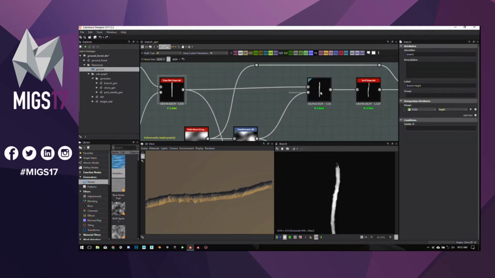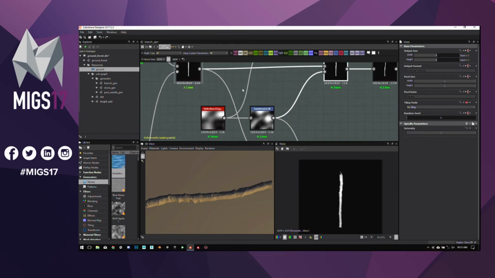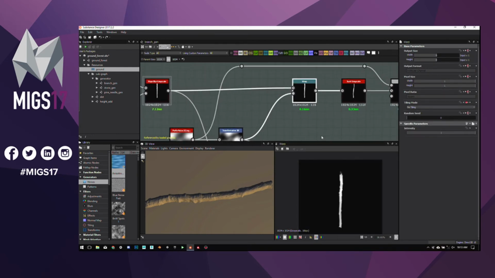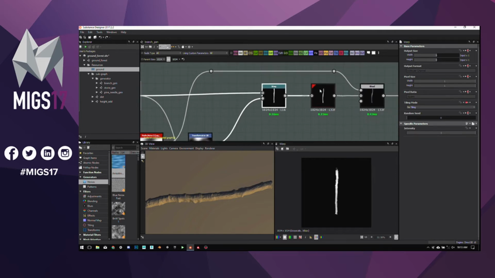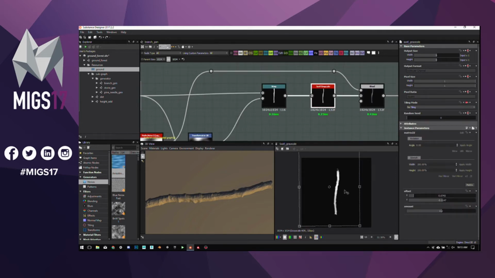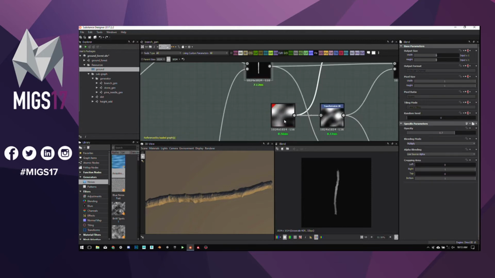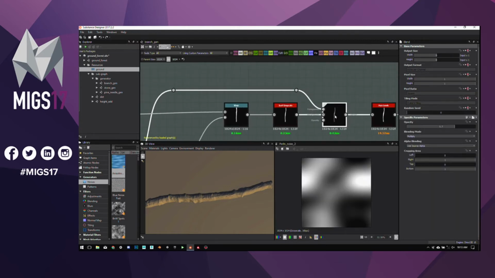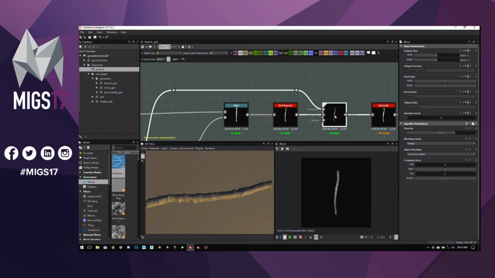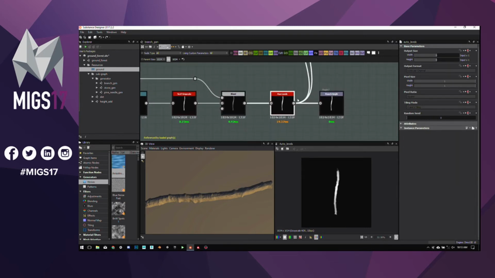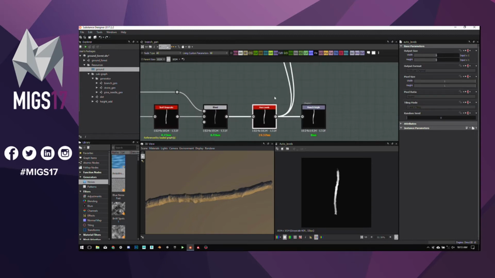So to deform the branch, I use a warp with Perlin noise. So here we go, I got this swirl. This is a new node, so I got a more organic kind of shape. And then using the same Perlin noise to have, again, not a very straight branch, have some slope in it. Auto level, so I got my full range for my height.